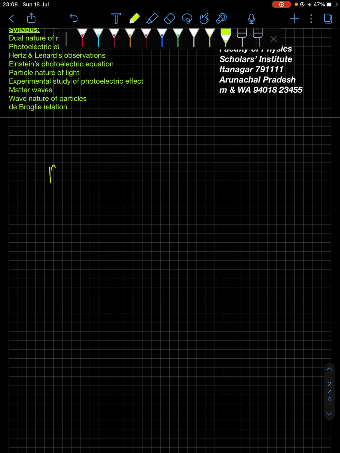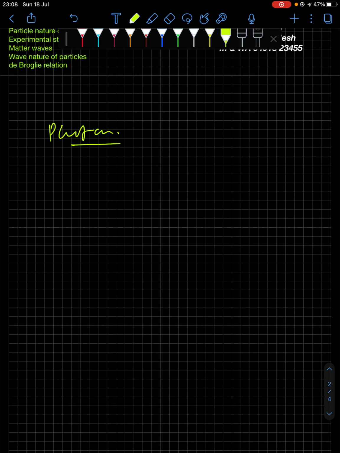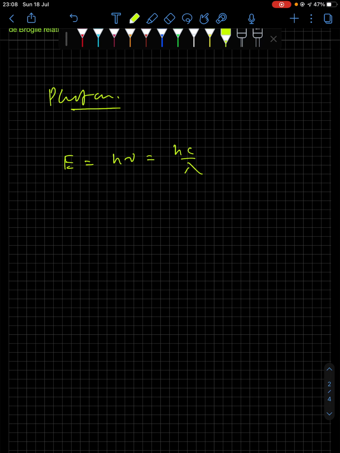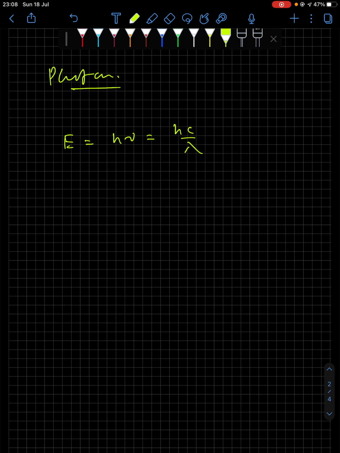So, firstly, we saw what is a photon, right? Photon is the particle of light basically. We also call it a packet or bundle of energy, okay? The energy of a photon is given by the relation E equals h nu, which is hc by lambda. Here nu is the frequency of the photon, lambda is the wavelength of the photon, c is the speed of light, and h is the Planck constant. All right, so this is for one photon.